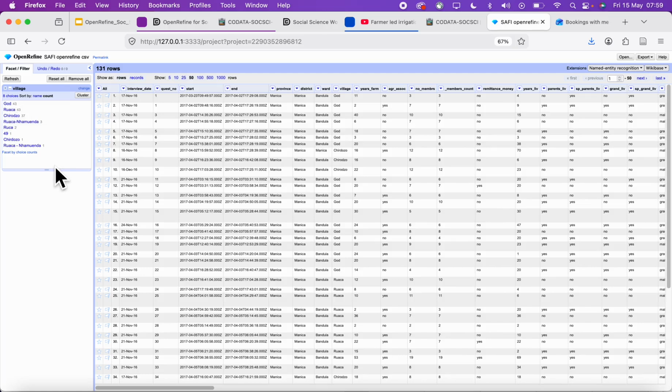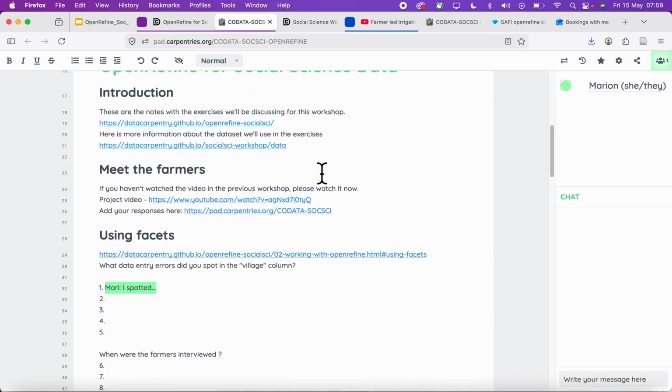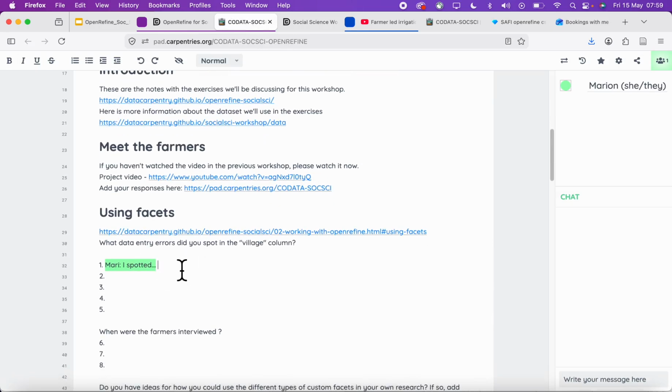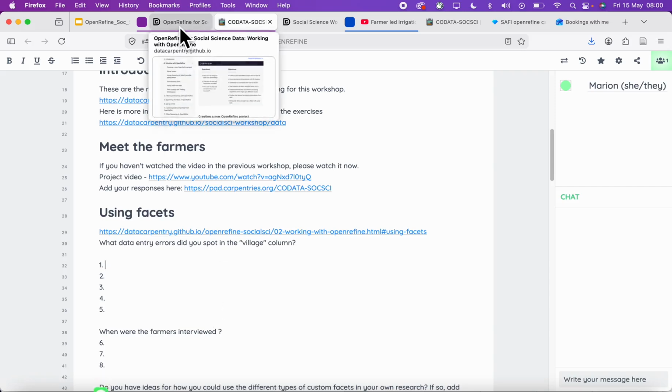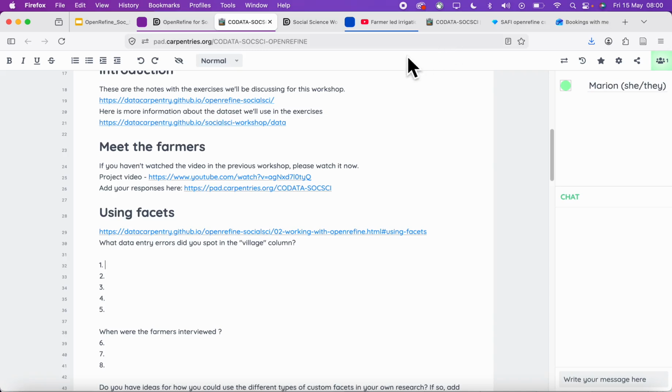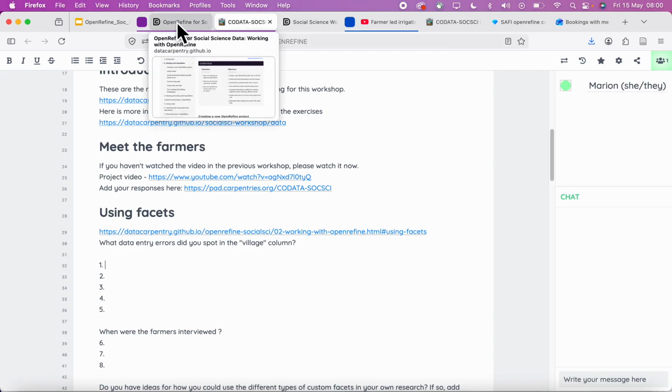This is very helpful, and it should immediately show you that there are some issues with this data. Please go and add your own answer here. What data errors did you spot in the village column? Once you've worked that out, pause the video, and then come back and we'll continue.